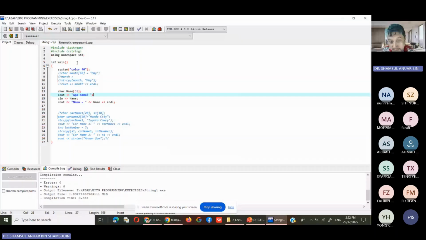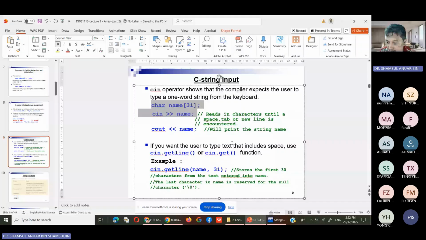So how do we, if we have a longer name, like yesterday, I guess in the news, the registrar, one of the government's department recorded the longest name recorded for a newborn.